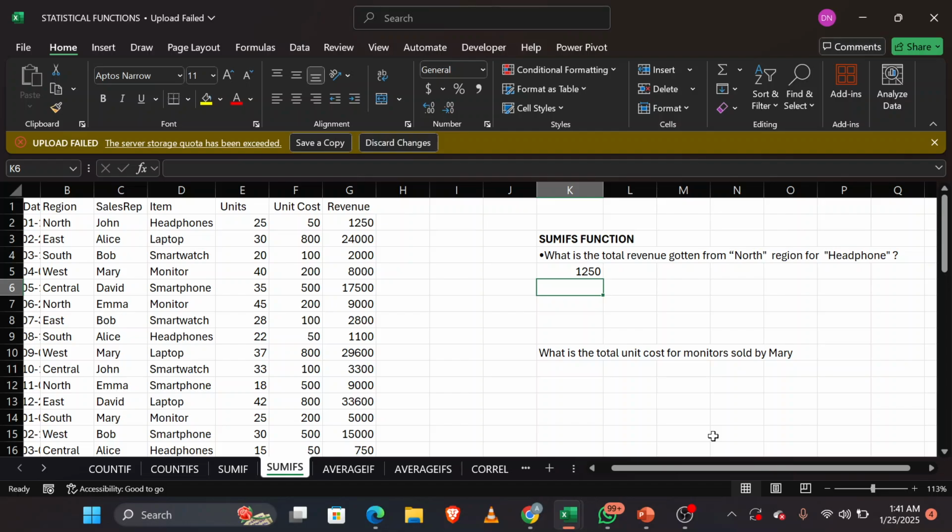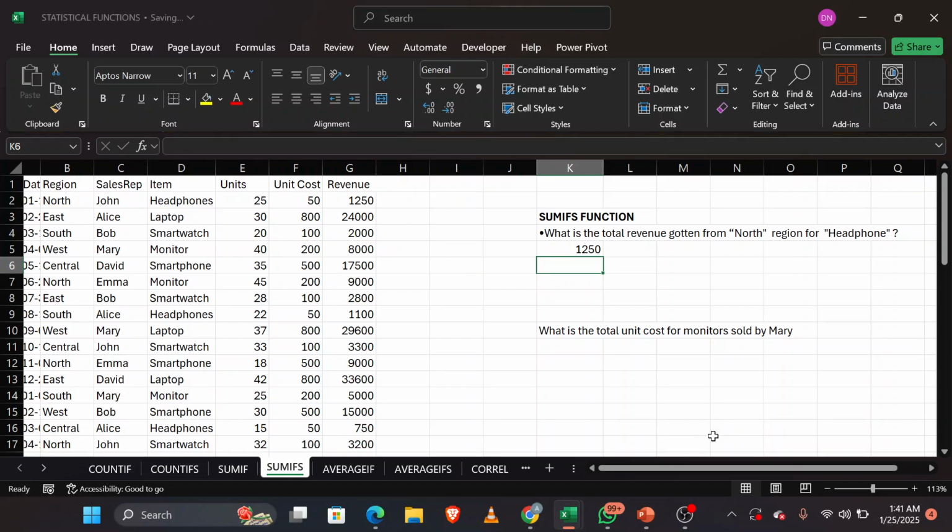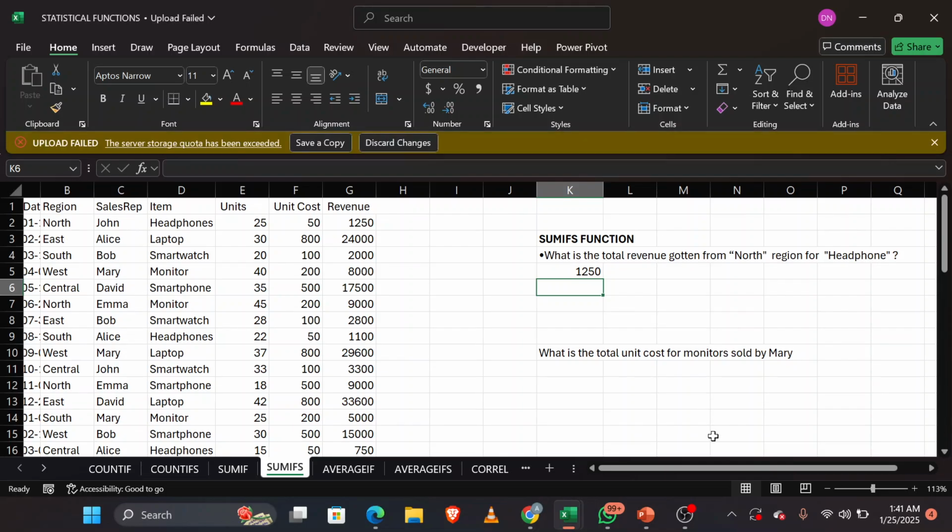So this is the total revenue generated by headphone in the north. You can see that we have other headphone. You say, see headphone here now, why did it give me 1,250? Oh, this is smartphone, sorry. Where did I see the headphone? This headphone, why did it give me only 1,250?